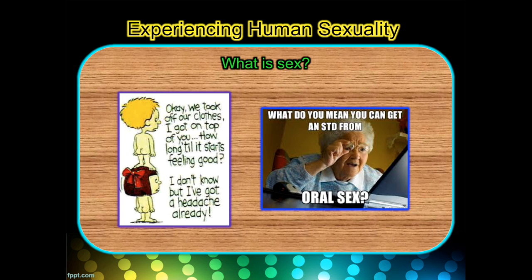So also when it comes to our experiences with human sexuality, it's important to note that sex is more than just intercourse. Western cultures such as ours equate sex with intercourse only. Everything else is considered foreplay that leads to sex. But this is not true. Many STDs stem from oral and anal sex, some even from kissing. And some people find more sexual pleasure in acts other than intercourse. So it's important to think about what else is considered sex besides intercourse.